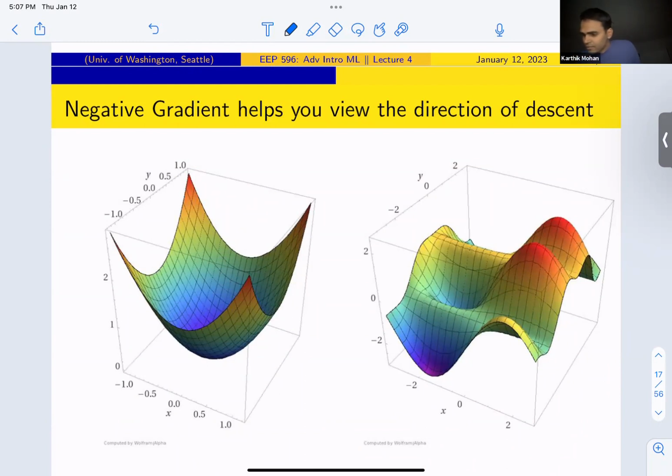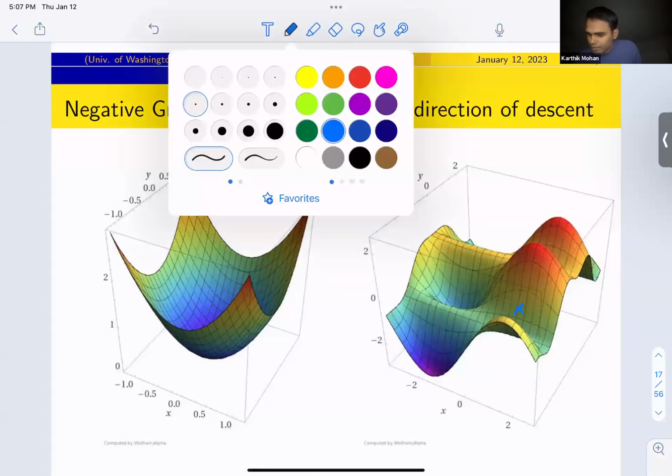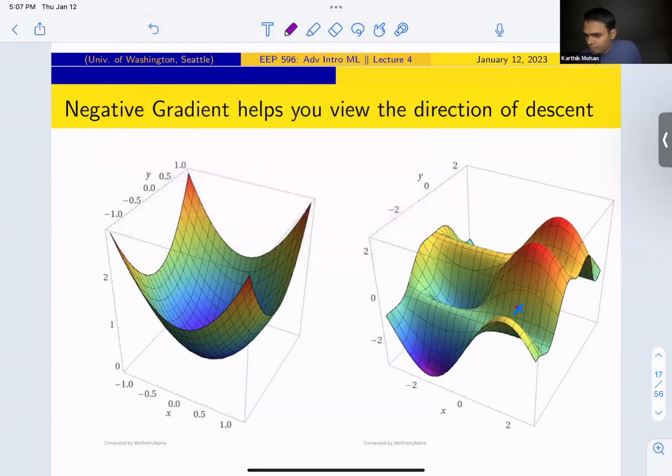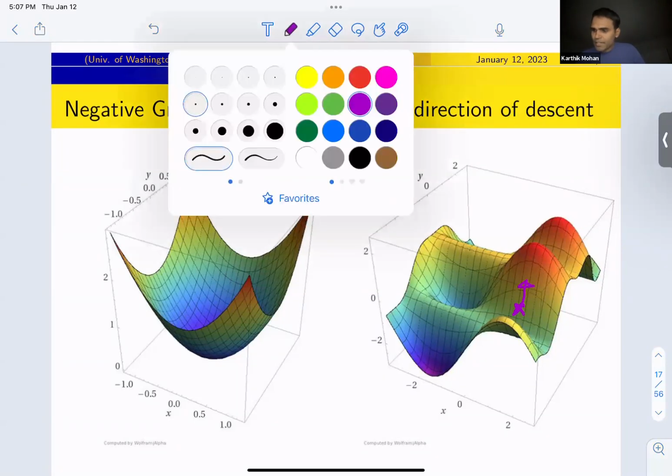Let's say you're standing here. Let me use a different color. Yeah, so let's say standing here. What is the direction of steepest ascent? It's this direction, right? So this would be the gradient. So the gradient has that interpretation. Actually, it's true. It's not even an interpretation. It's true that for a function, wherever you stand, you say, which is my steepest direction? Then you say, that's your gradient. Go in the direction of the gradient. It gives you the steepest direction. Conversely, if you want to go down, you just look at the negative gradient.